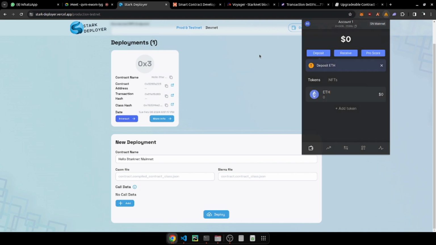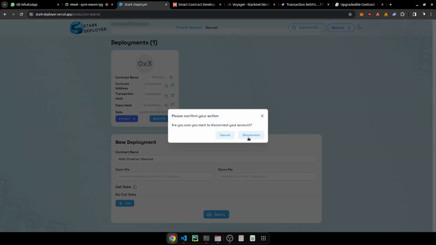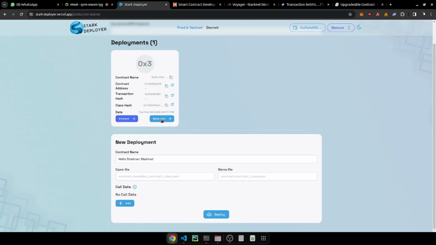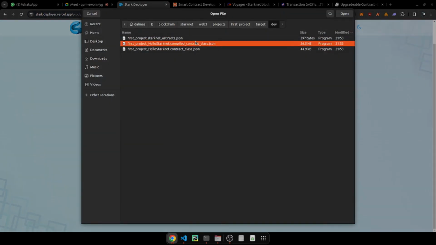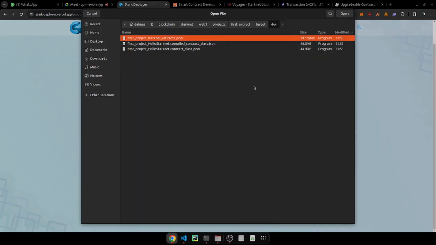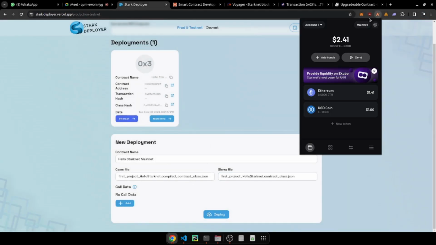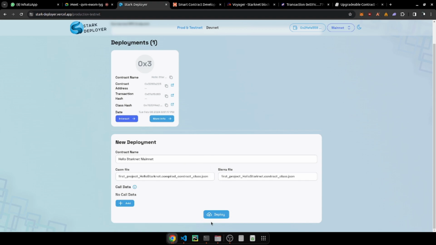Maybe I try with Agent X. Let me disconnect, connect with Agent X. But I'm not sure whether it will declare or even deploy. I believe my Agent X should be having some tokens. Yeah, it has a few tokens there. Yeah, this one fails by default.